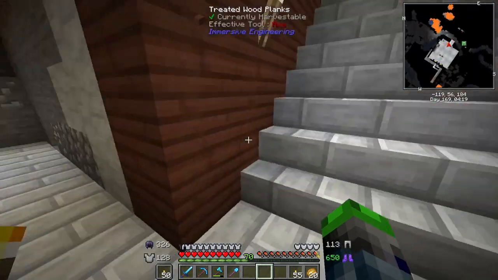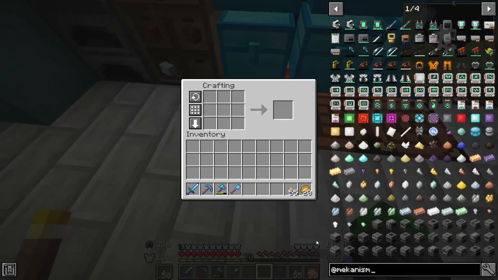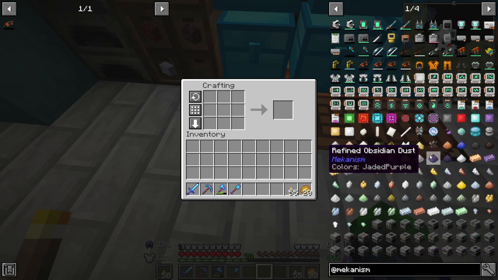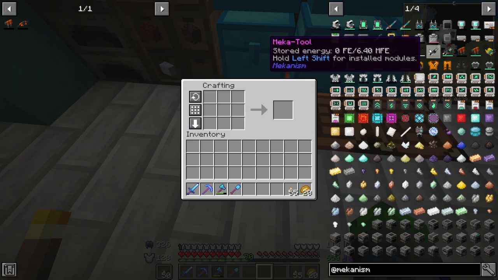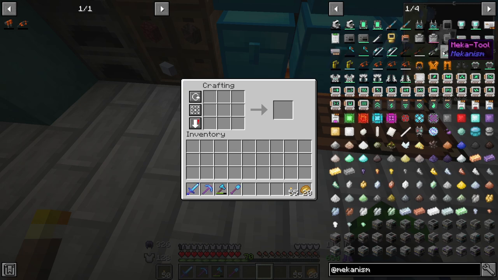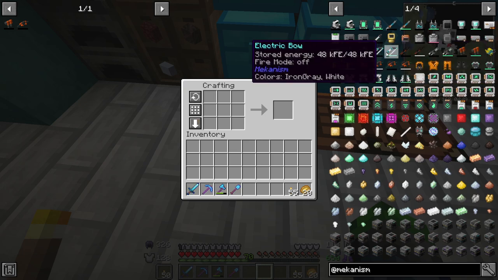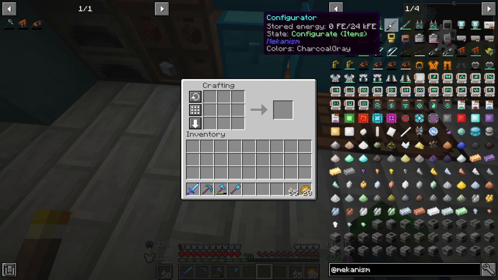So let's go ahead and make some mechanism tools, because that is what is neat. The tools I want to make today are the jetpack, so we can fly around. We're going to need to make the free runner so we don't take any fall damage. What's a mecha tool? Left shift for installed modules. I don't know what a mecha tool is, but I'm excited. Flamethrower, that'd be pretty neat. But we actually want to make the atomic disassembler. So these are the three items we're going to be trying to make today.